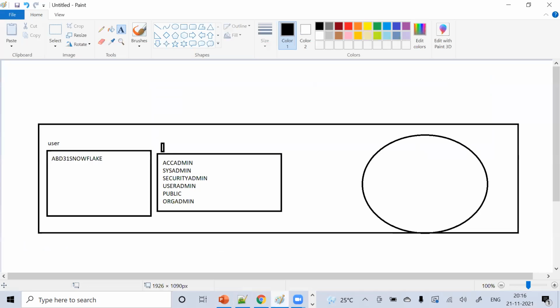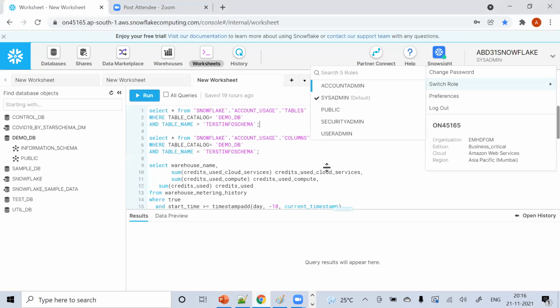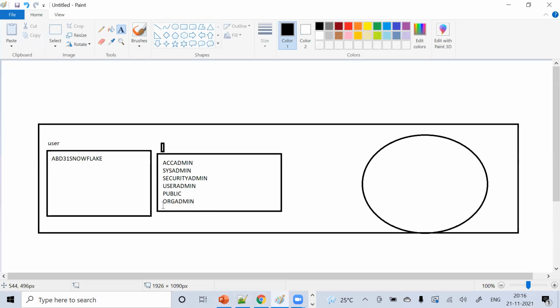So although we have an org admin role present, it is not assigned to the user. Right now we just have one user, ABD31 Snowflake, which I created during account creation. That is not associated to it, which is why we are not able to see it in this list when I try to switch role. And as I told you earlier, to get access to this particular role, you need to contact Snowflake support, and then they will give it to you.